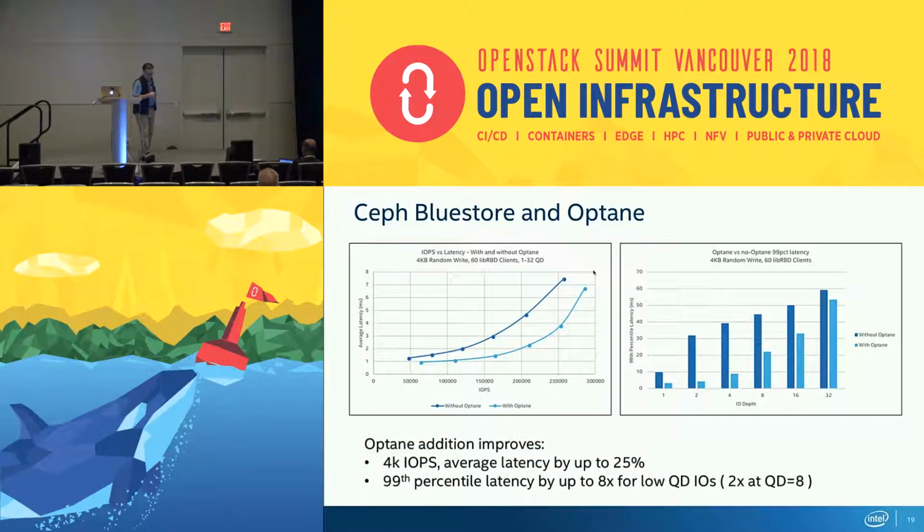And then BlueStore and Optane. So this just shows proof, evidence of the previous claims. As you can see, without Optane, our average latency curve's a little bit higher. So we're starting out a little bit higher and we're peaking a little bit higher. So you get a benefit. In every workload, maybe it doesn't matter, but if you're chasing long tail latencies, right? If we're chasing sub-millisecond latencies, we want deterministic long tail latencies, then the Optane could make the difference.